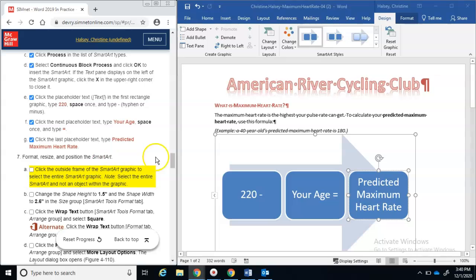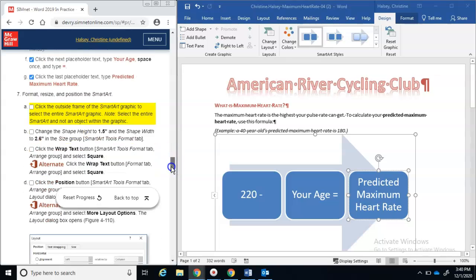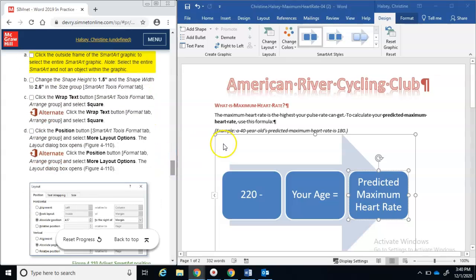Now we're going to format, resize, and position the SmartArt. Click the outside frame. Make sure only the outside is highlighted. There should be no bubbles on the inside. Change the shape height to 1.5 inches and shape width to 2.6 inches in the size group.